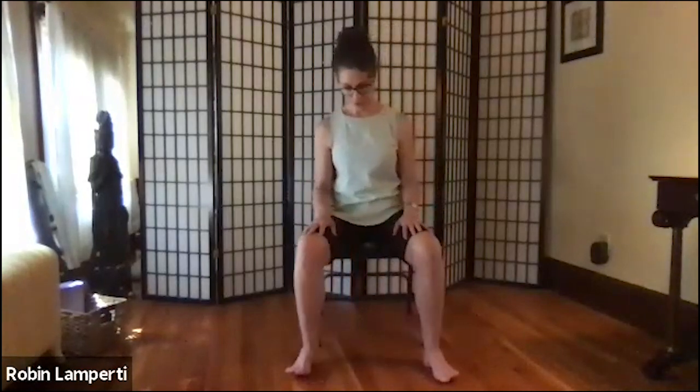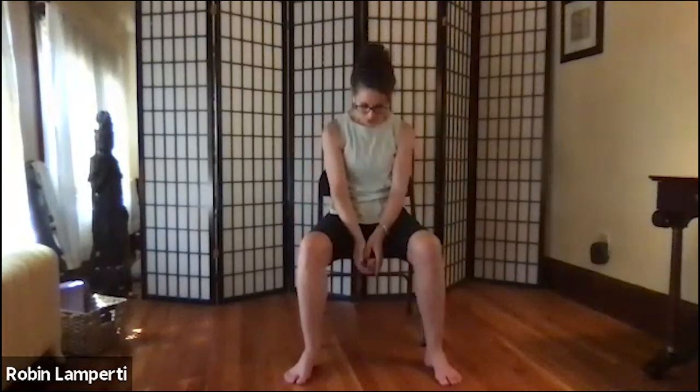Bring your feet a little wider than your hips. Okay. Extend your arms and have your hands resting right out here on your knees with your arms nice and straight. And then what we're going to do is we're going to be leaning forward, but we're leaning forward from the hips. Okay, so we're not going to lean forward by rounding the back. We're going to keep the back nice and straight. And the position of the arms is a good way to check that and make sure we're doing okay. So as you lean forward, bend your elbows and keep your elbows in really close to your body as you come forward and then as you come back up.